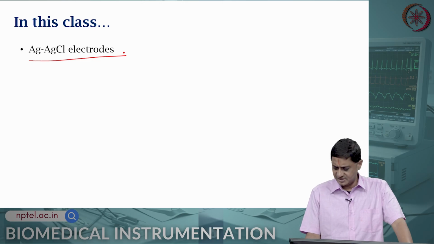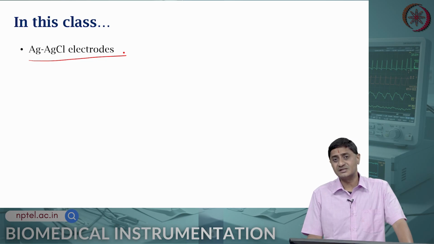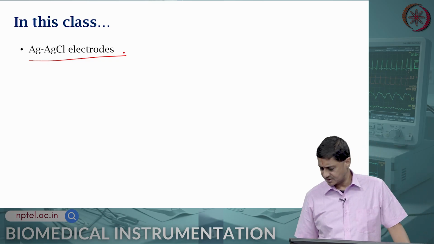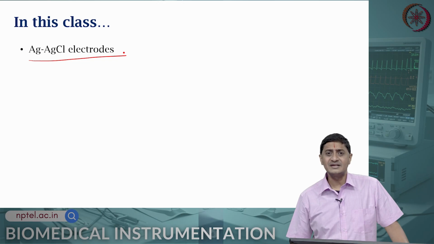Also, as we will see during sintering, I will give some examples, the details of how the sintering process is done, where we particularly ensure that it is not a short circuit. There is a very good reason why, and we will see that in this class. So, in this class we will look at the practical and most prevalent recording electrode, which is the silver chloride electrode.